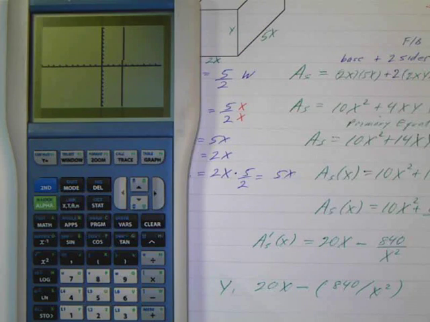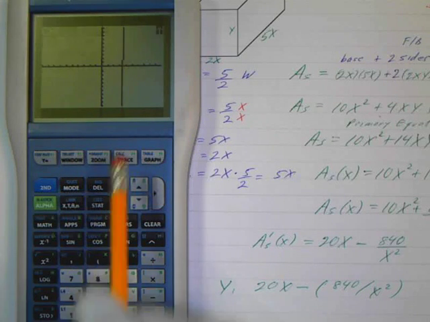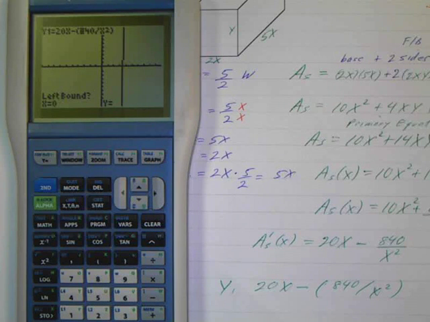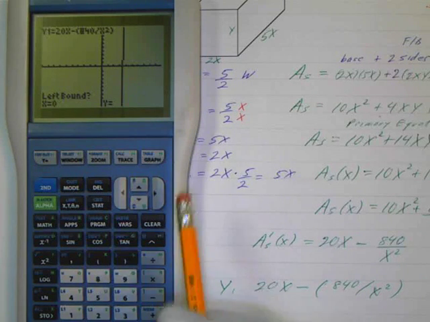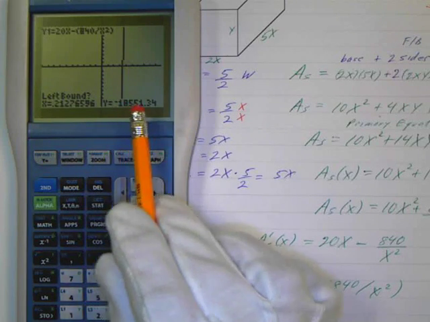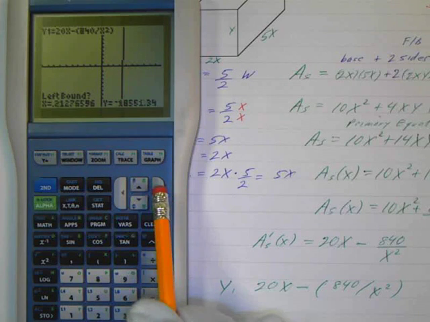So how do we find this point here? Well, this is a 0, so we go to second calculate. Go down to 0 and press enter, and we want the left bound. Now you can just see a little bend in here, so this is going up to the right like this. So we can check over here for our y's and trace, and we see we have y is very negative, so we want to wait for it till when it changes from negative to positive. So I just have to push that, and I'm going to have to hold it down for a while.